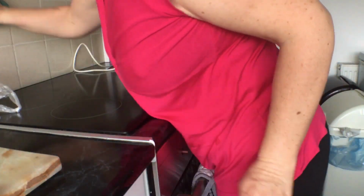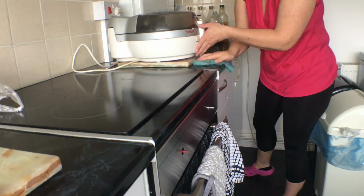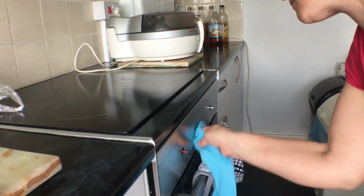So bottles, washing them, a bane of my life, but I just feel like it's a job that needs to be done every single day. Whether you've only got water in the bottle, you need to wash it out properly.